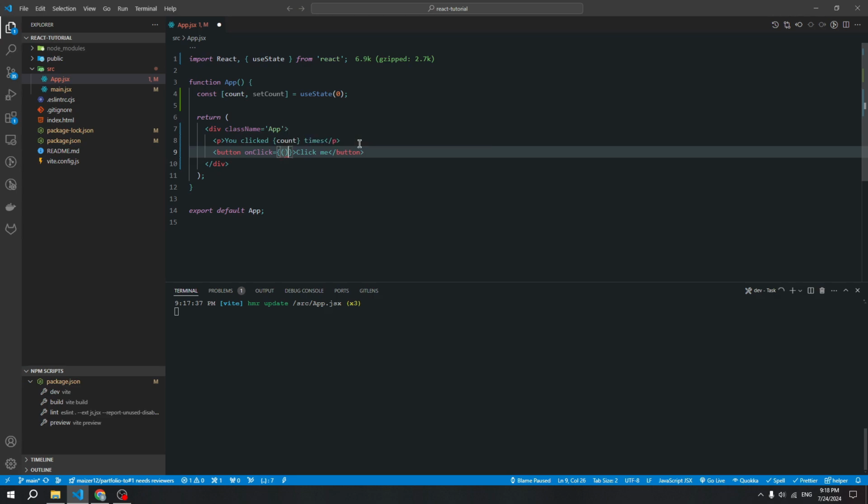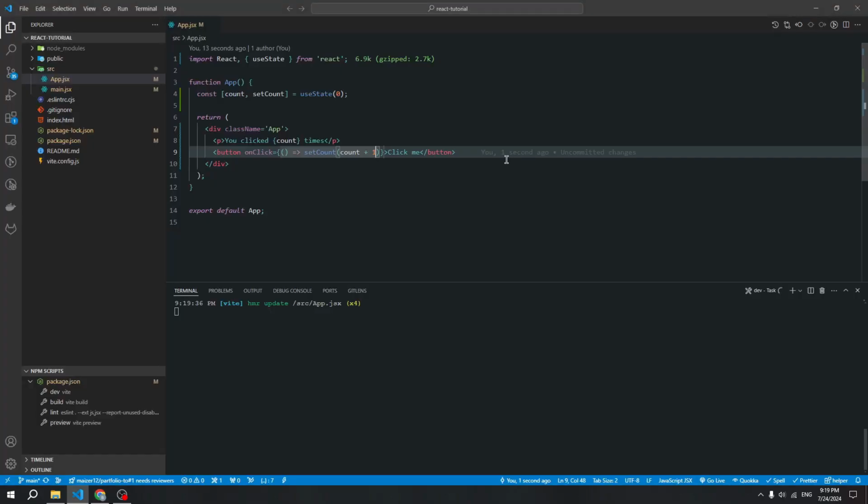When our user clicks on our button, an anonymous function will be called, and this function will call our setCount and add 1 to our count. Okay, and now let's look at the window. And as you see, every time I click on our button, our state is changed.